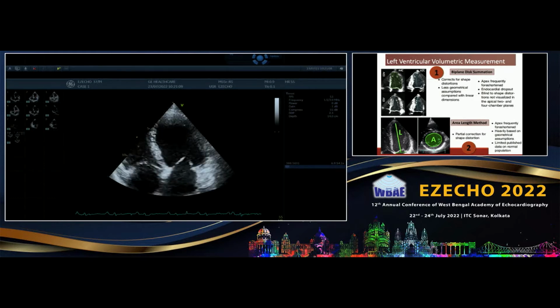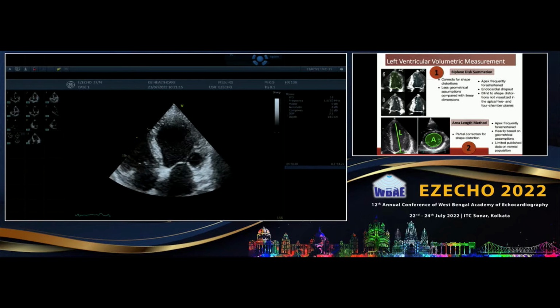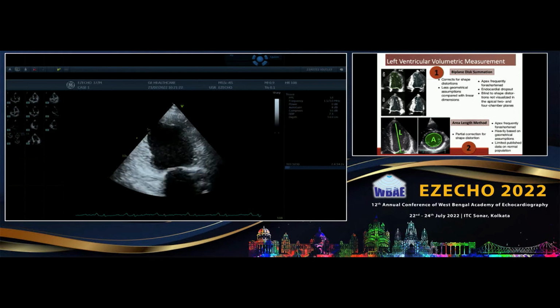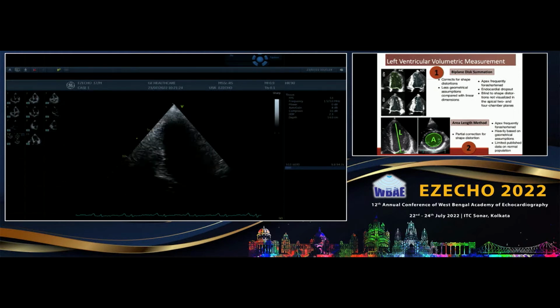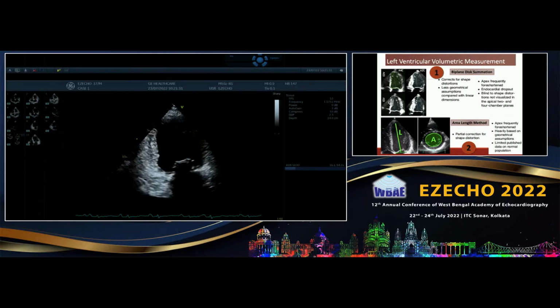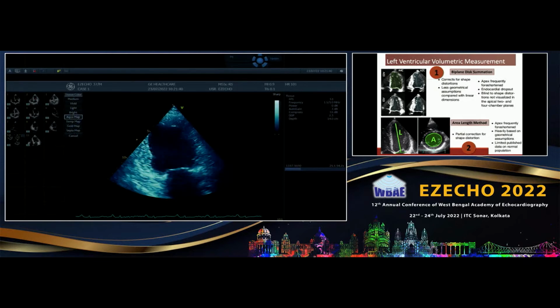Correct. So when we are doing an LV quantification, let that entire sector be filled by the LV and RV, so that the atria will be cut off. Because we have only this amount of real estate, let us use all those pixels to focus on the LV. So zoom in for the LV first, and we can cut down further, since we don't want the atria currently. Let the mitral annulus come down. Further, you can reduce the depth further.